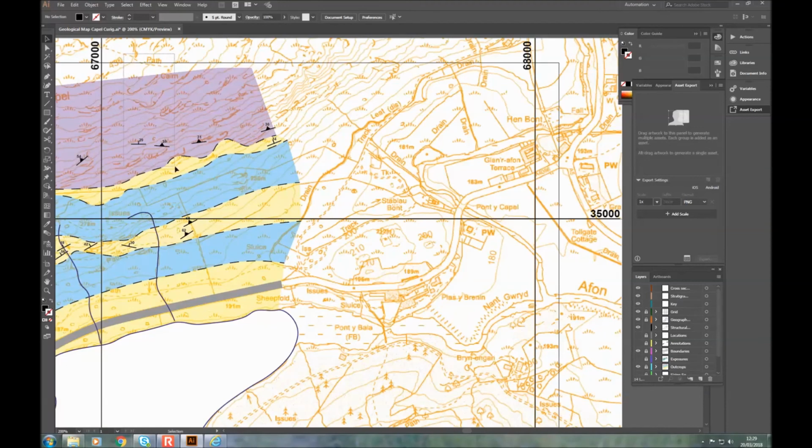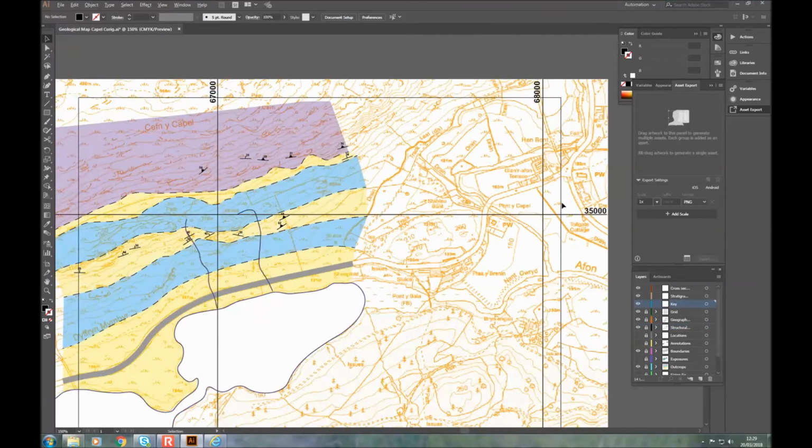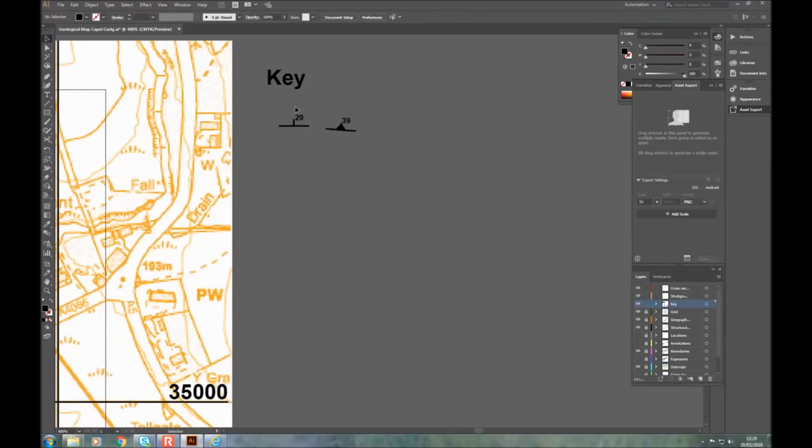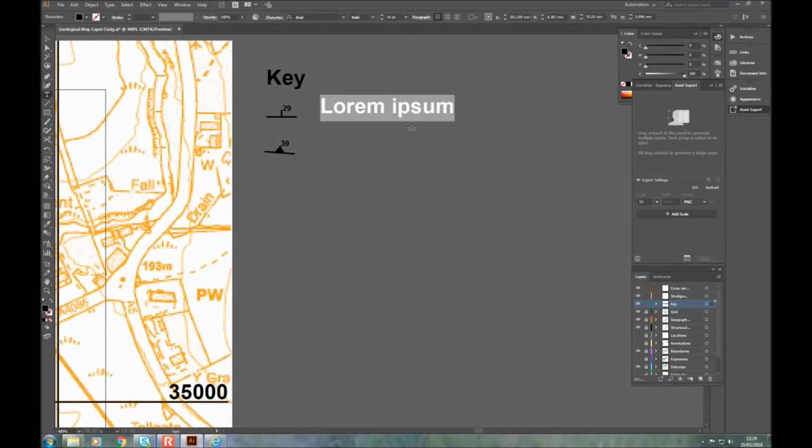So let's take these two here, and if we copy them from the structural symbols into the key layer, and let's say that we'll start building a key over here, we can put in key, and then underneath it this will be our dip of strata, and change its font to be the right size.